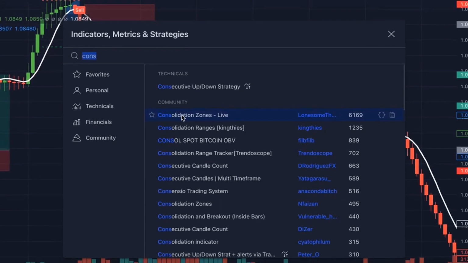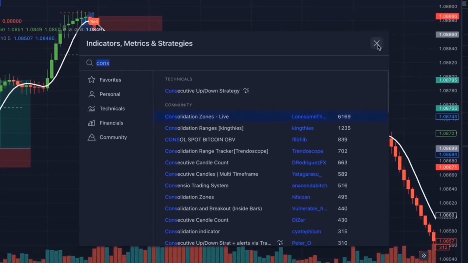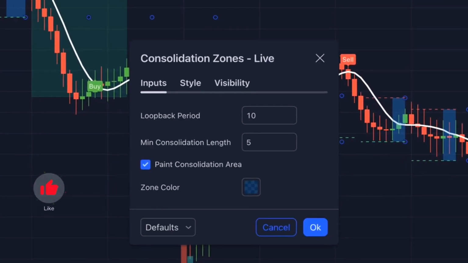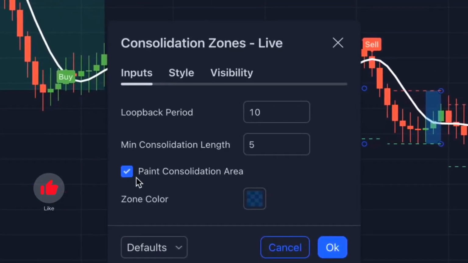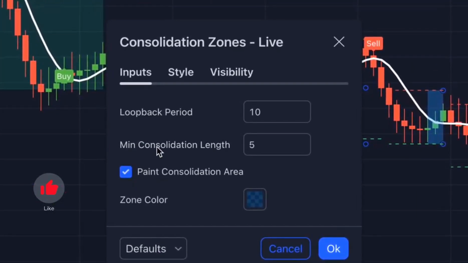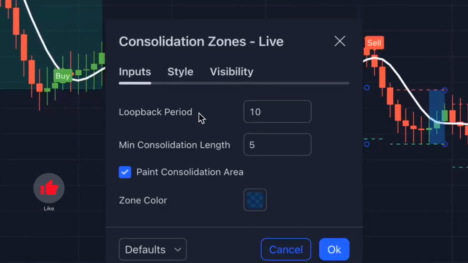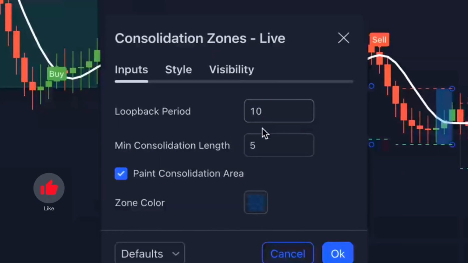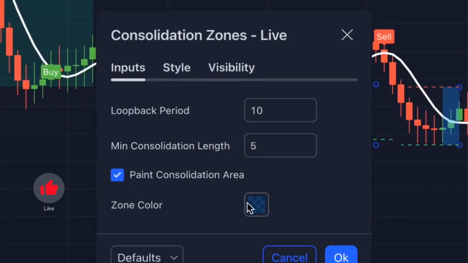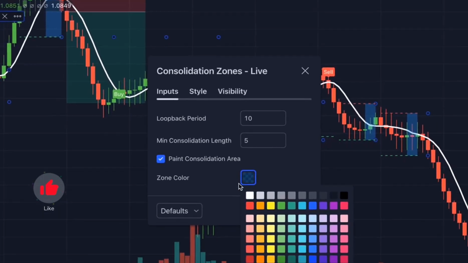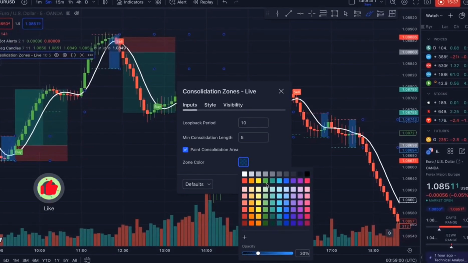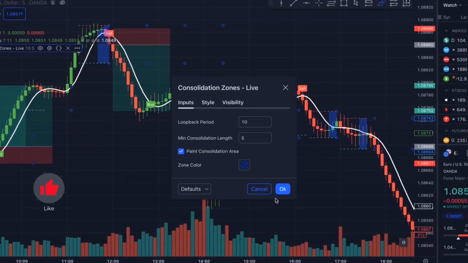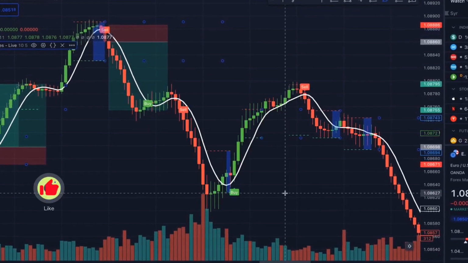Let's set up these indicators from the tab over here. In the lookback, we keep it at 10, and the minimum consolidation range we keep at 5. Here we can change the color accordingly. Let's say we choose blue, and now we click OK.